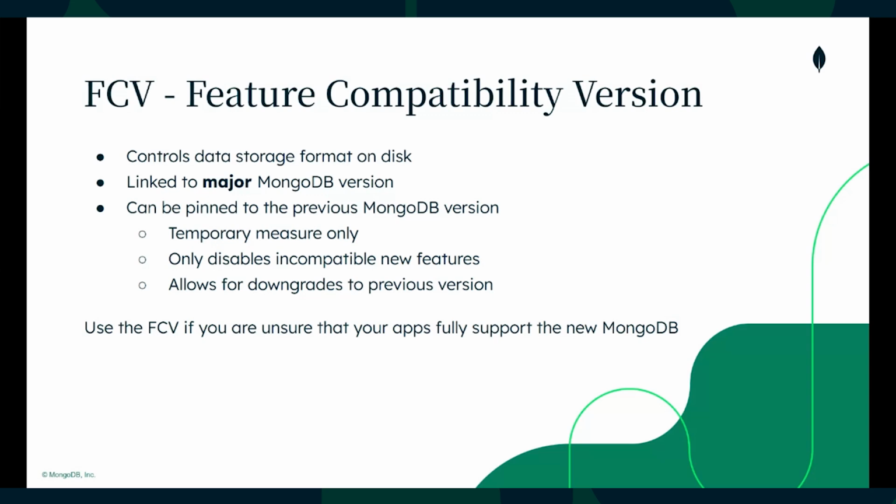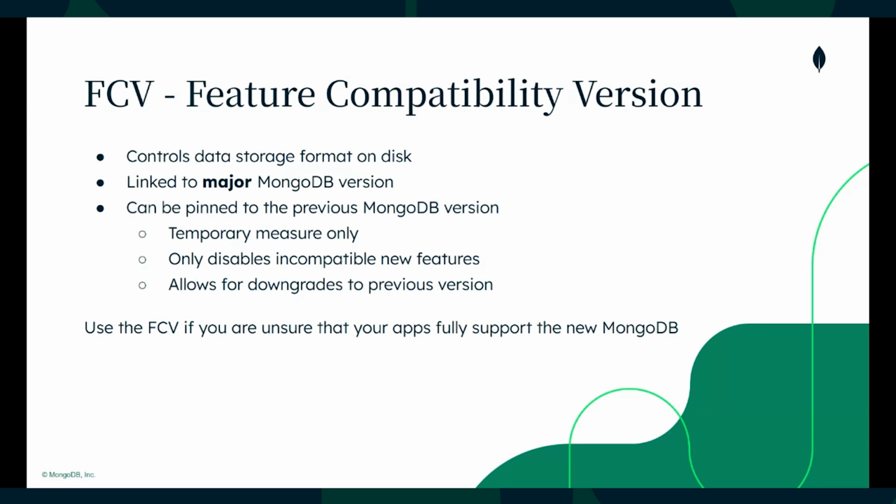Essentially, I'm saying that if there are any backward incompatible features in the new version, I want to disable them during my burn-in period. Now, a backwards incompatible feature would be a feature which changes the format of the data stored on disk. If I wanted to downgrade my MongoDB, then I would need to first remove any data which uses those new features. This would complicate my downgrade process. So instead, I can use the FCV to hold off on enabling those features.